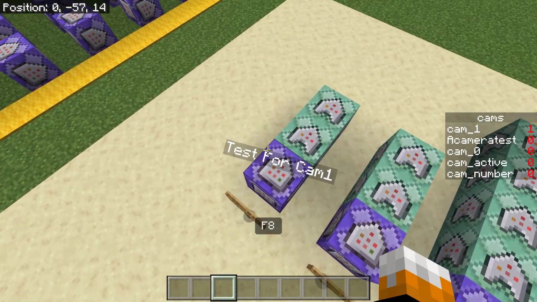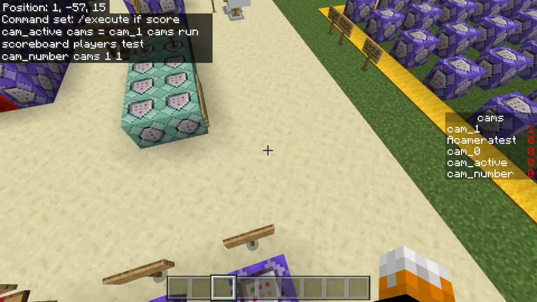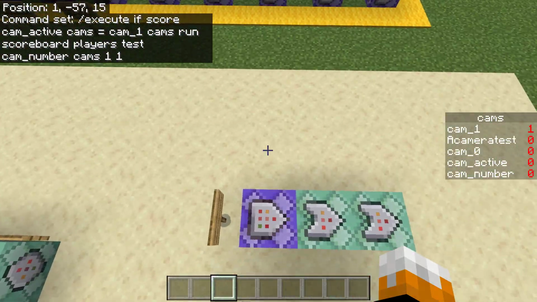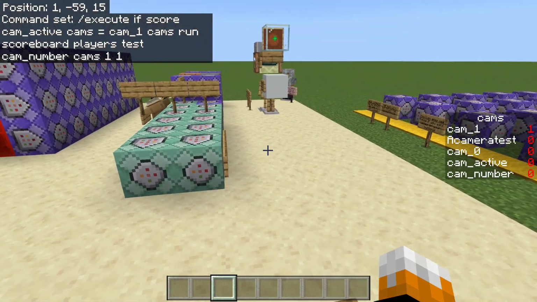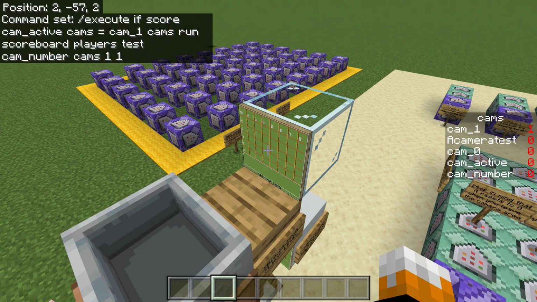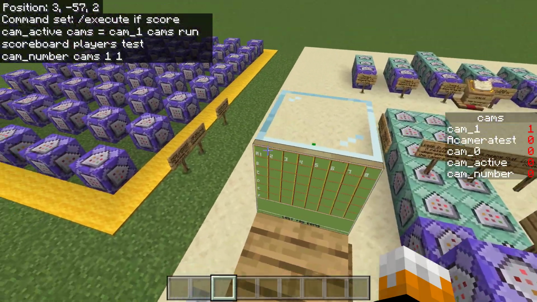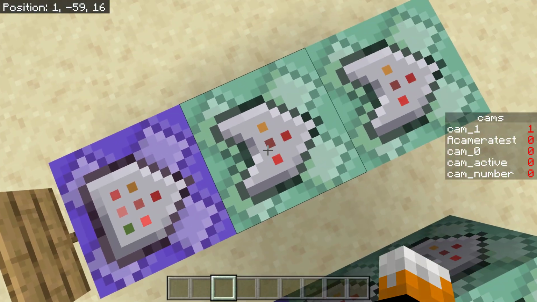That is very useful because then you can check if cams are active and cam 1 cams. Cam 1 is just a number 1 that's always set, so you can use it to compare stuff. But the main part is it's checking if the cam number ID is 1. That means that if the cams are active, so you punch the screen, and you are looking at cam 1, this command block says it's okay, and it'll run this conditional command.